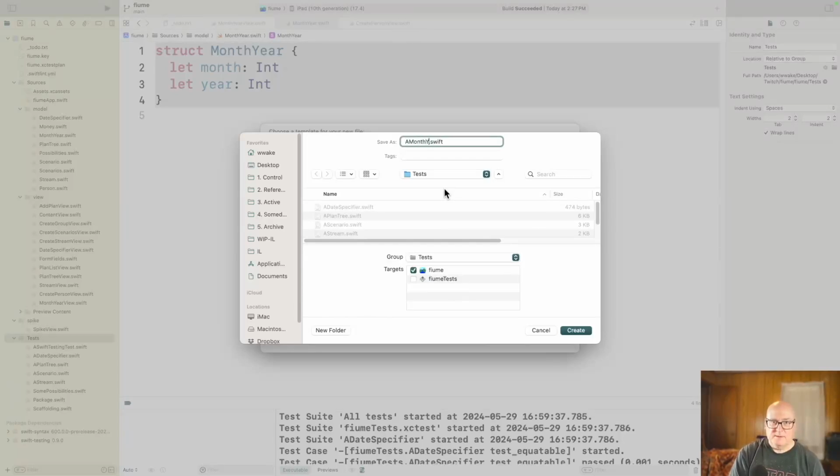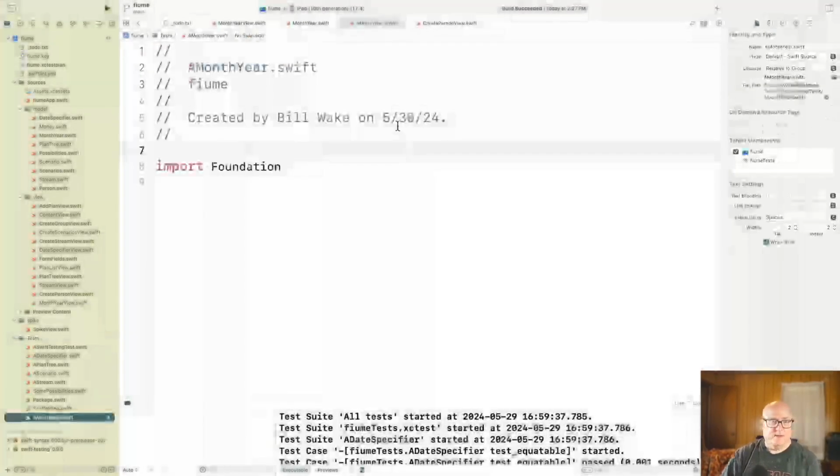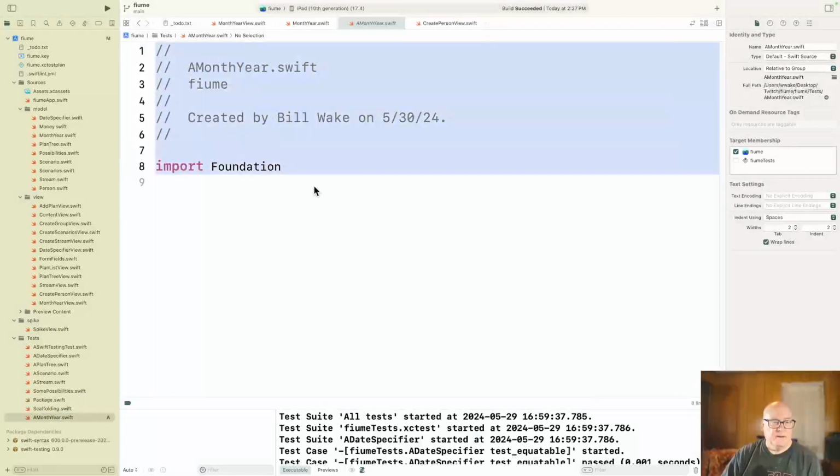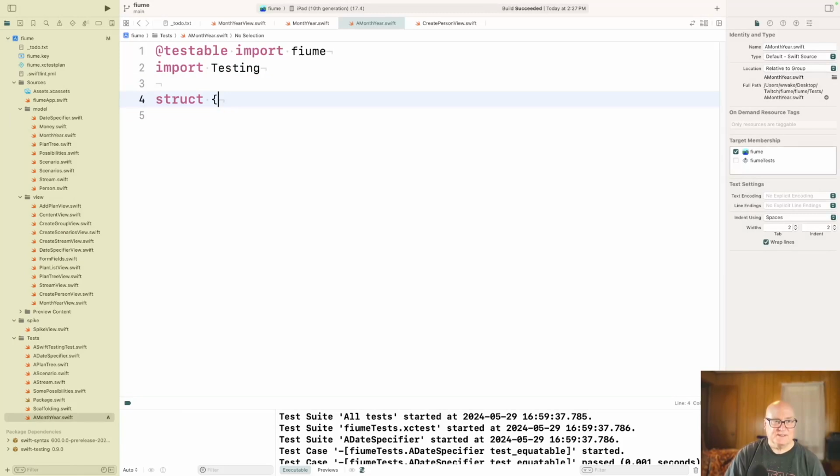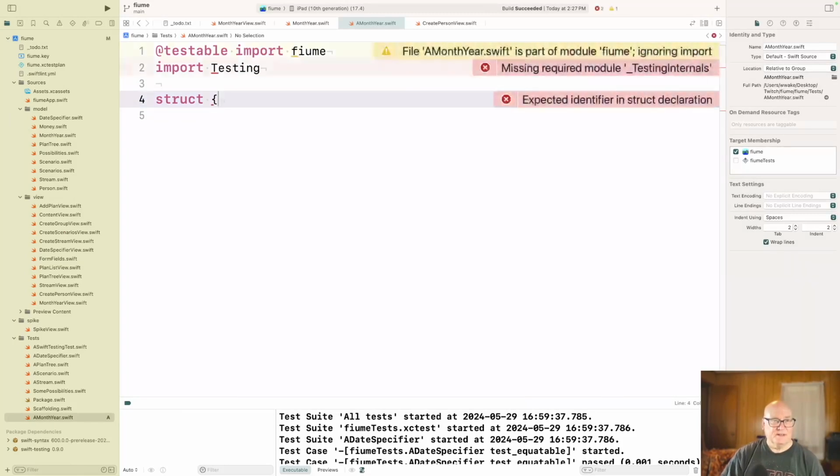A month year test. All right, so we're going to use our new framework, testable import Fiume, and import Testing. Make a struct. See if I can get this all right. A month year.